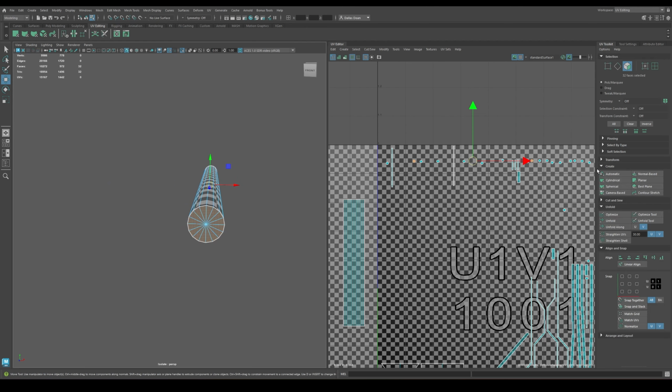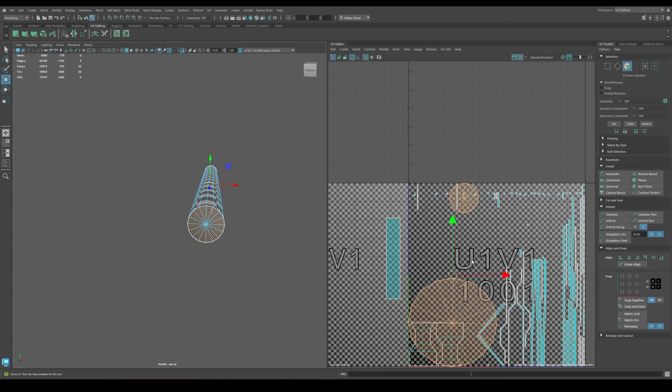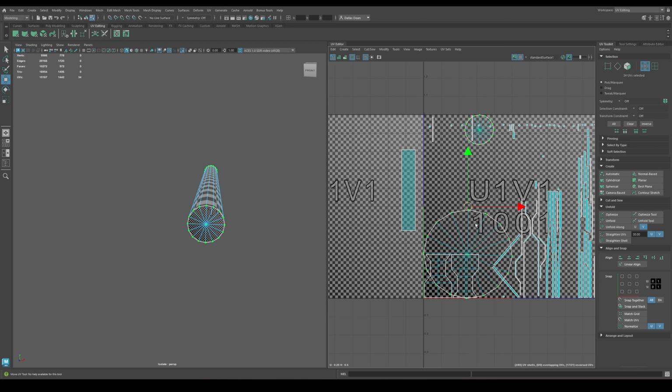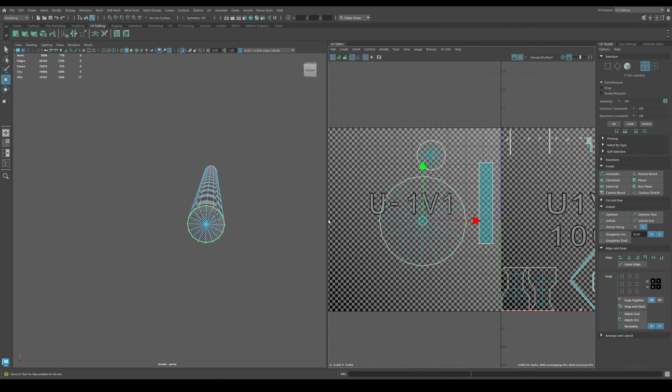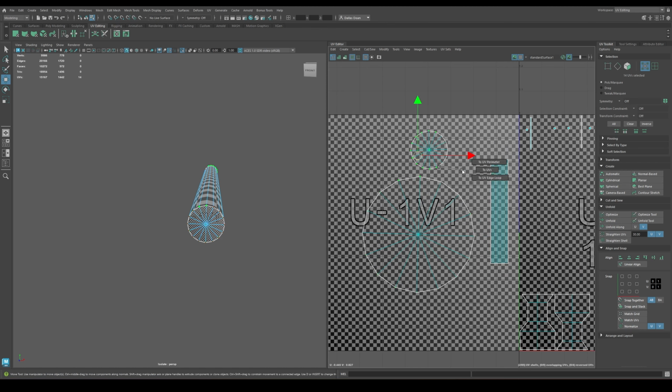Let's say that this wasn't UV'd yet, right? I would do the same thing. I would just go camera based, right? And so here you go. We have these cylinders, and then we're just going to go to UV shell. We're going to unfold. Same thing with this, to UV shell, unfold. And then I'm going to select 2 UV shells.